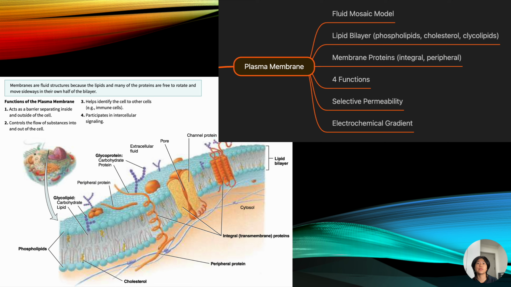And peripheral proteins, from the name, we can understand that they are not so firmly embedded in our membranes, and usually they're attached to the polar heads of membrane lipids or to integral proteins at the inner or outer surfaces of the membrane. An example of an integral protein that we can see here is a glycoprotein. Glycoproteins are proteins with carbohydrates attached to the ends, and they protrude into the extracellular fluid. So these are some examples.